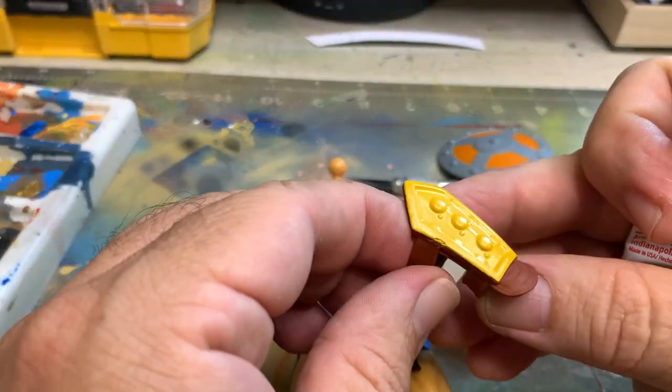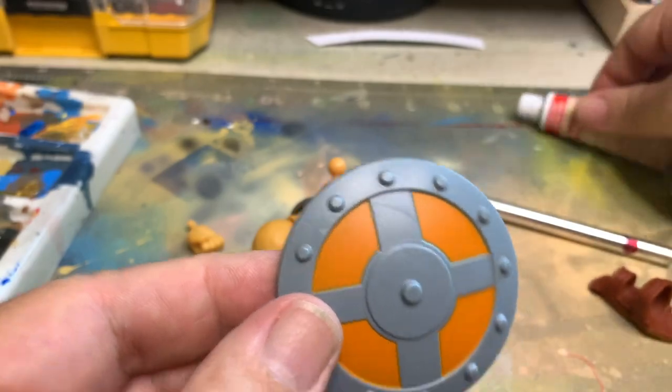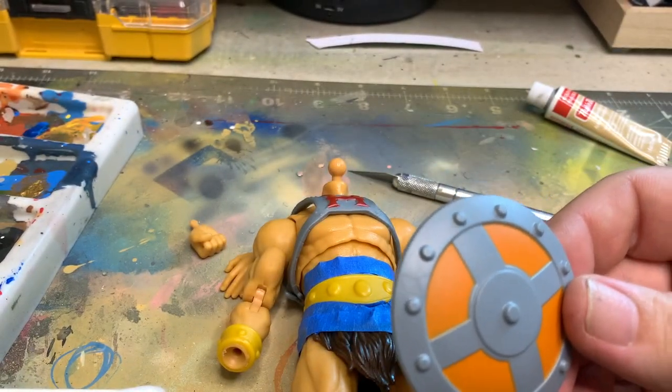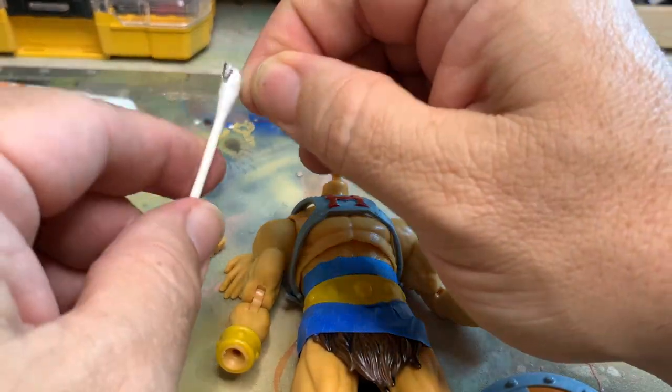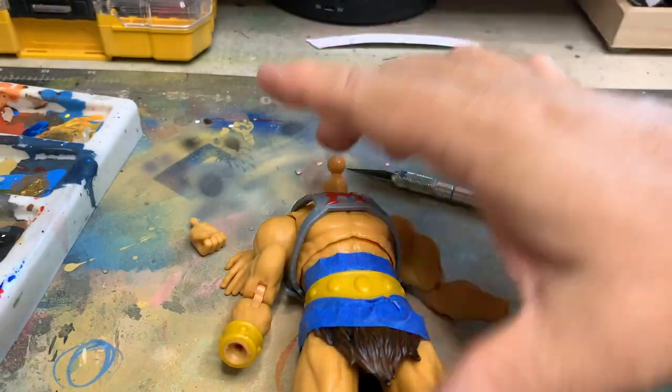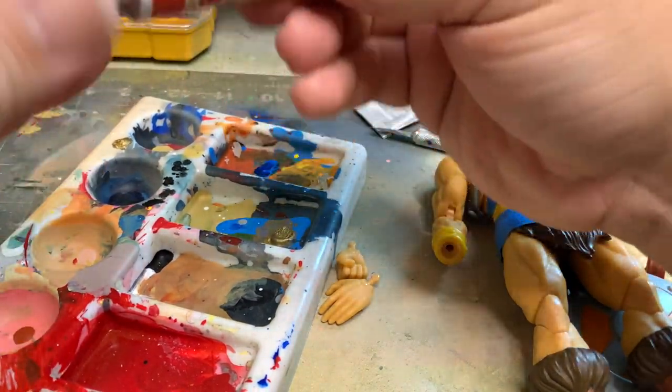And you need more than just water to clean it out. Now let's continue with our second figure. It's another He-Man, and this one has a few different articles. We got a shield that's got some silver on it. That's going to require the silver rub and buff, and we're going to use a new Q-tip. One side will be for the silver, and one side will be for the gold.